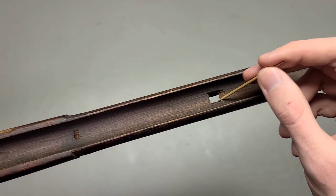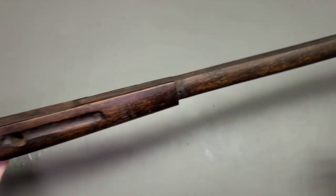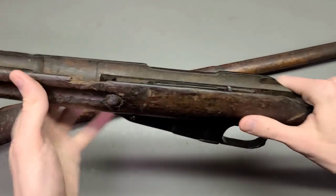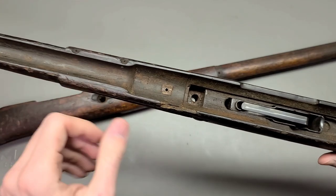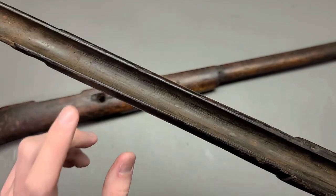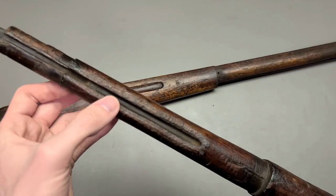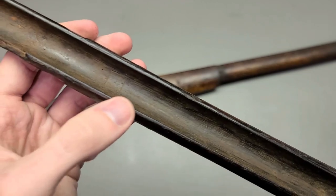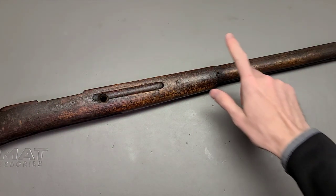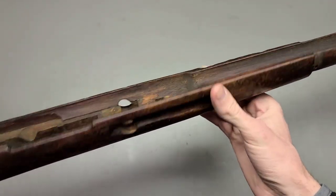Now, typically when you see this, it's actually going to be filled in entirely — you'll see just a filled-in piece of wood there. Usually you won't see a hole here; this is actually the only example I've seen with just an open hole. Here's our Mosinator stock again — if we look here, that's our cleaning rod nut, but let's move up here in the stock. Look at that — it's still present on this guy. Remember, this stock is old pre-1896 and this is why we know that: it's got this filled-in hole here. They did a really good job of filling it in, so it's interesting to find one without that plug. Also, this stock is missing the cleaning rod nut — we can see there's a lot of metal missing here.